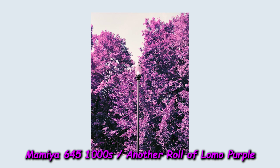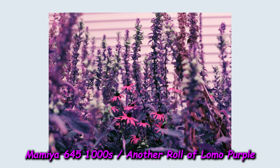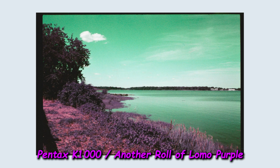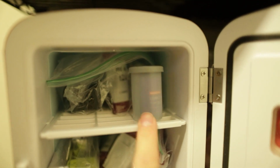The thing to keep in mind when shooting Lomochrome Purple is you're going to need a lot of greens to get the most out of the effect. Of course, I do whatever I want with it. I'll take a photo of my toilet, and keep in mind that toilet is white, not green. But it does become tricky during the winter months when there's not a lot of green. I've had a couple of rolls of it just sitting in the fridge waiting for summer 2021.